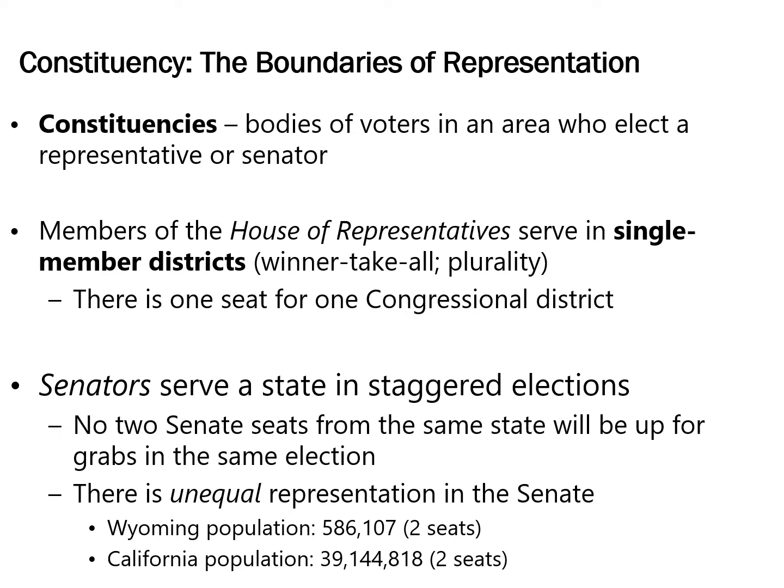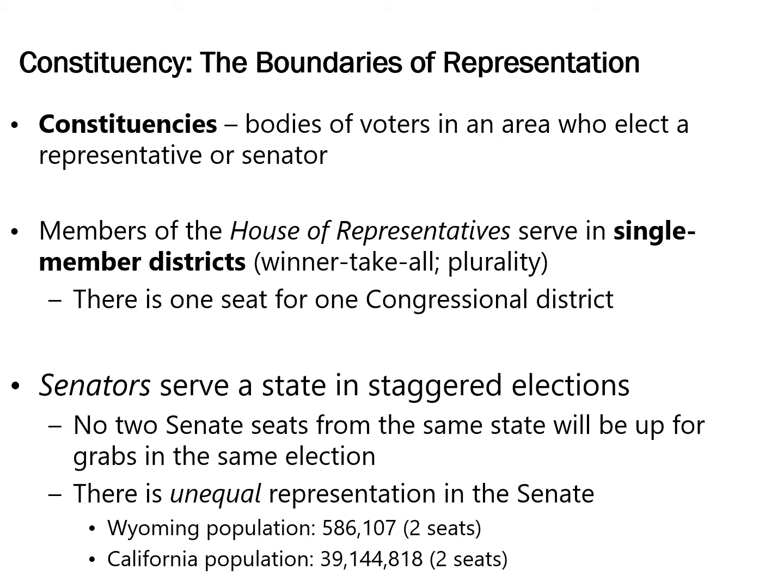There is 1 seat for each congressional district, whereas the senators serve a state in staggered elections. So you rarely have both Senate seats for the same state up at the same time. What's happening with Georgia, with our state, it's just interesting right now. Such a cool election to vote for the first time.